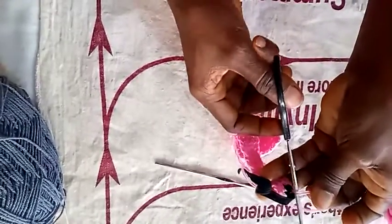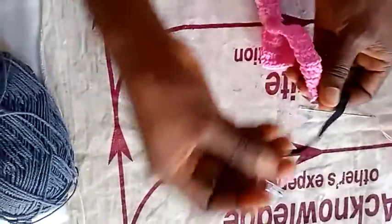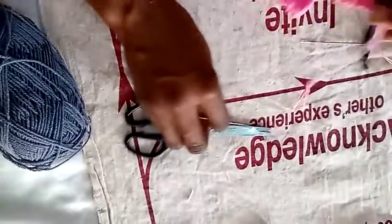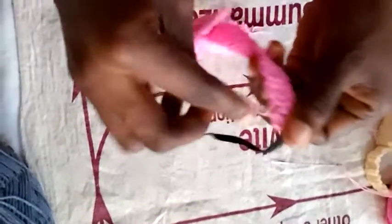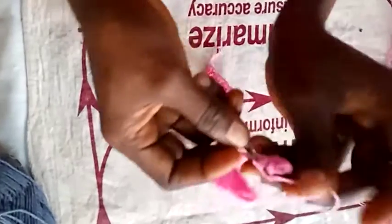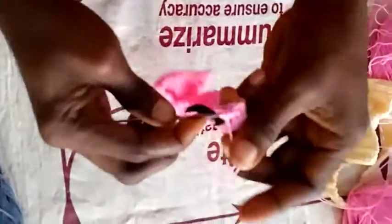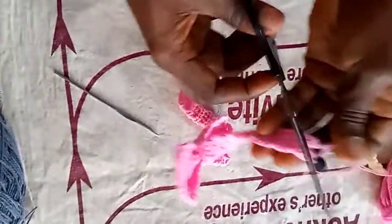So I'm going to connect this side. Let's try and hide this one that we have here. We can hide it like what I showed you the other time. You can hide it by just doing your chain around the back loops, which is this. So you can go through like that. Like so. So we are done with that.